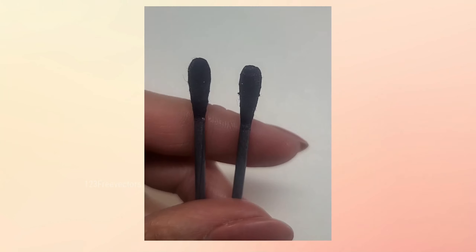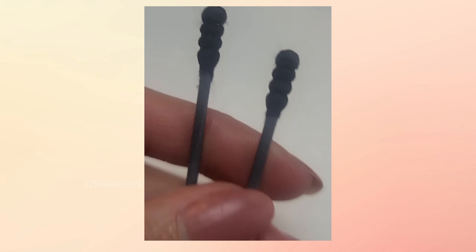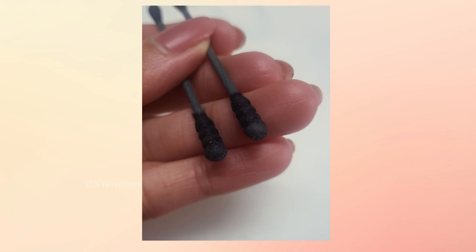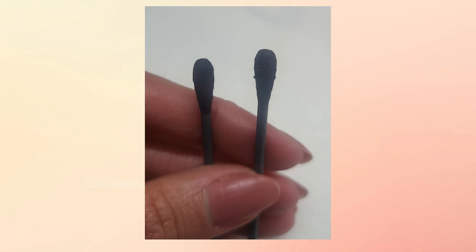Sorry it took so long to remove all those whiteheads and blackheads on my nose. This is the kill tip, and I'll do some close shots. The tip is actually white in color and picked up a lot of my whiteheads. It's really satisfying looking at this. The trick is that when you remove the step one strip, you have to use the kill tip as soon as possible while your nose is still wet. Taking pictures and close-up shots made it take longer, and my nose was drying up.